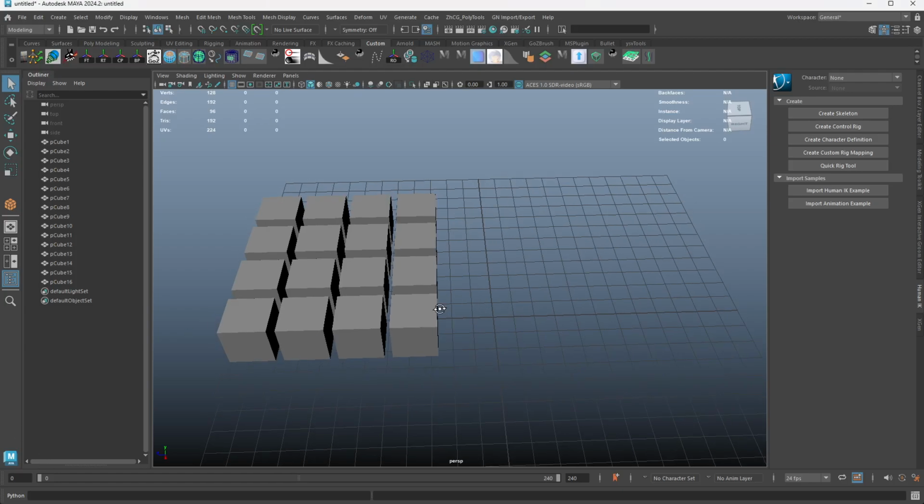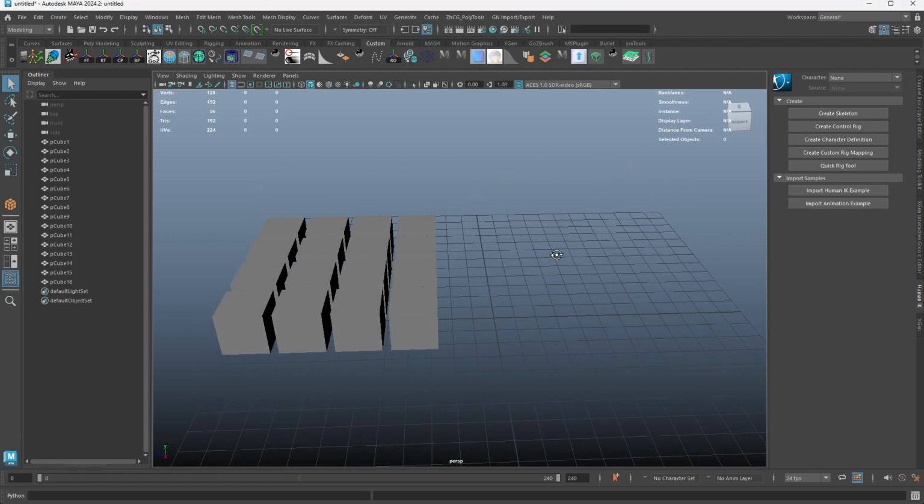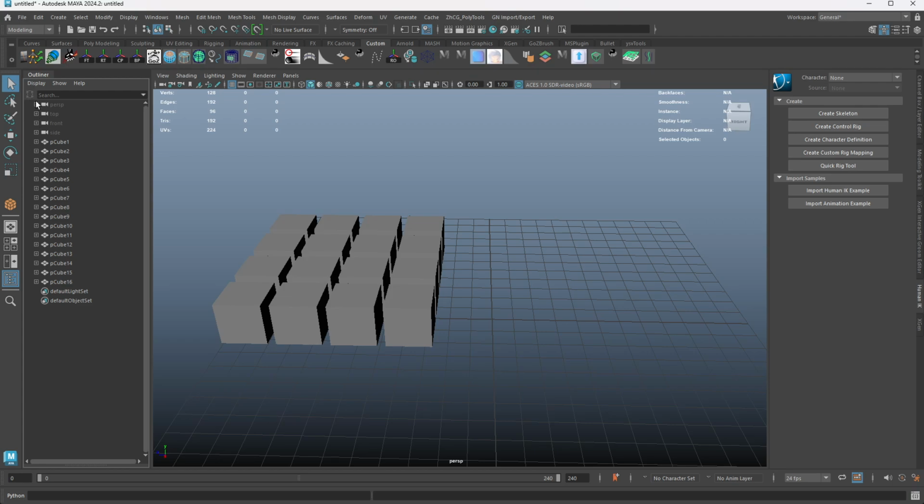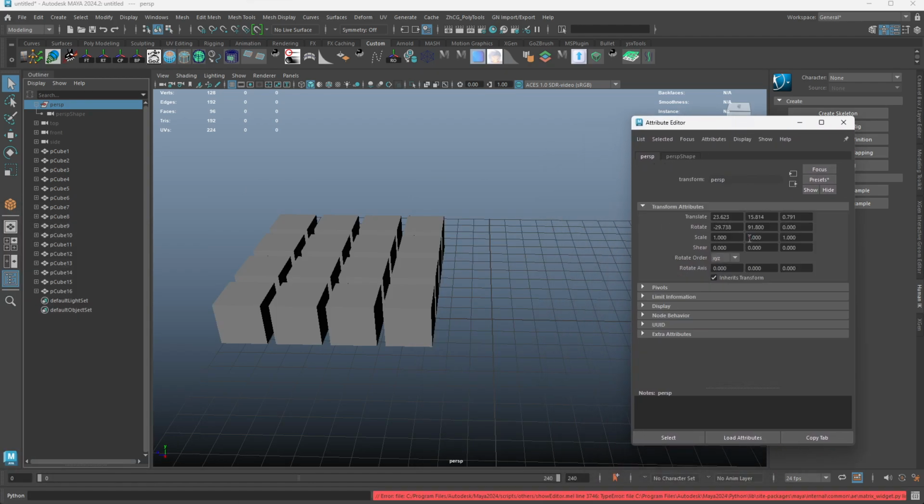So let's dive into an explanation on shape and transform nodes. First thing we can do is highlight the shape nodes so we can actually see them. Even your camera here has a transform node. We can take a look here in the attribute editor. So this is our transform node and it holds our transforms.